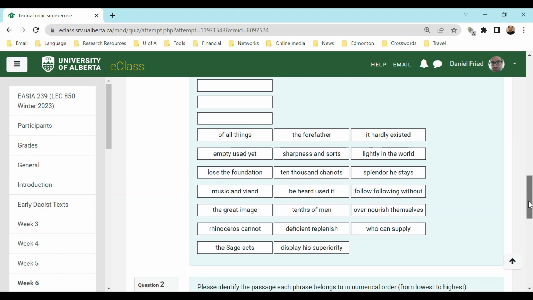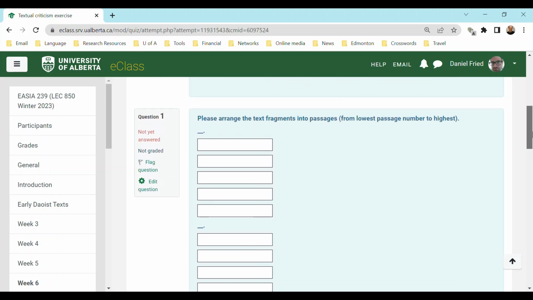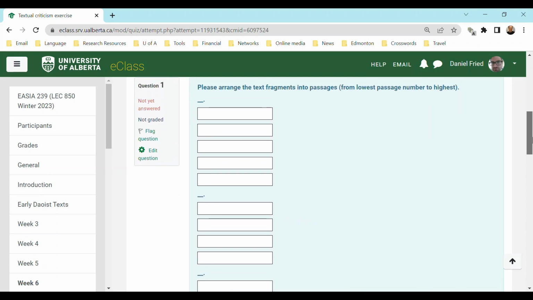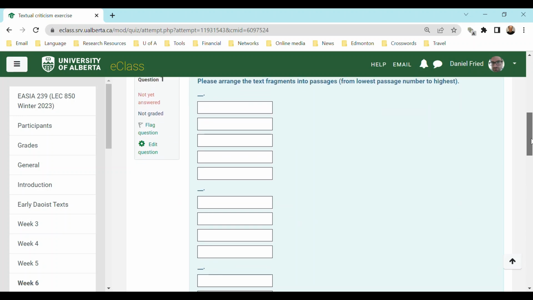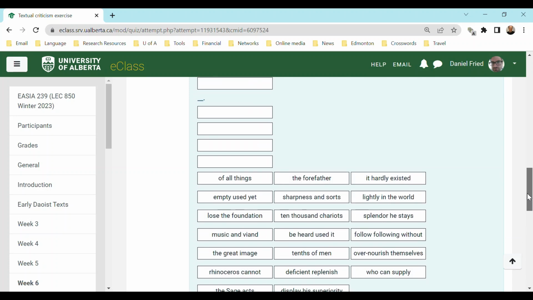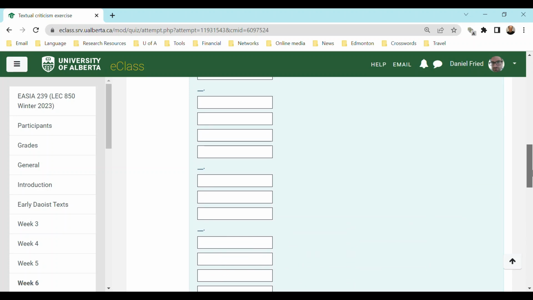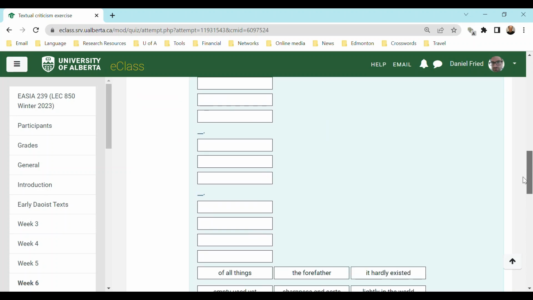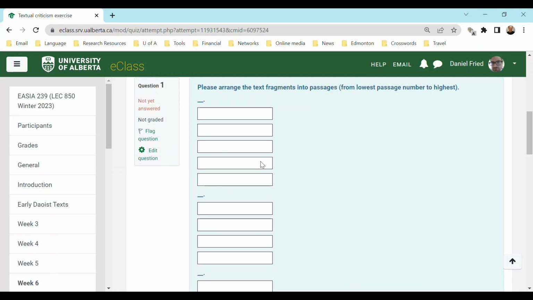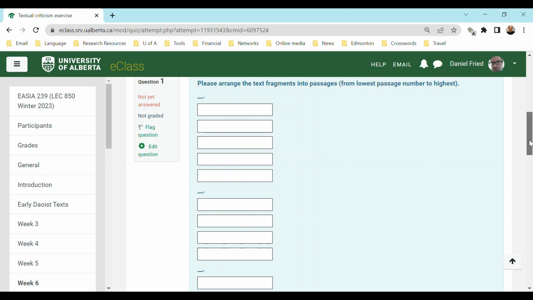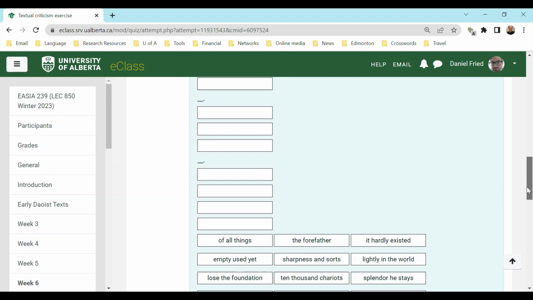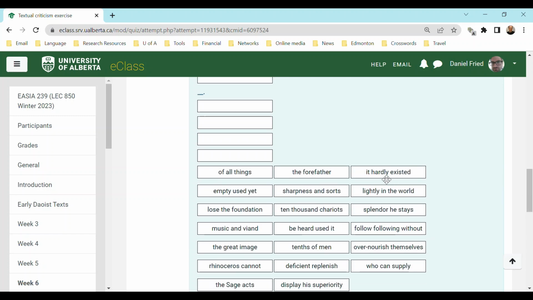So these could be any of the 81 chapters of the Tao Te Ching. But let's just pretend, for the sake of argument, that they come from chapters 17, 27, 37, 47, and 57. All right. Then you just arrange all the slips that belong to chapter 17 up there, chapter 27 here, chapter 37 there, and so on. And so you do this just by clicking and dragging. So if this is from chapter 57 and they go in this order, you just move them up and slide them into place there.